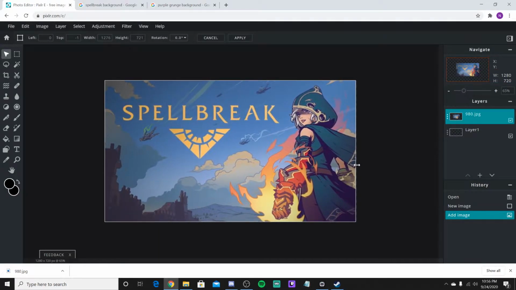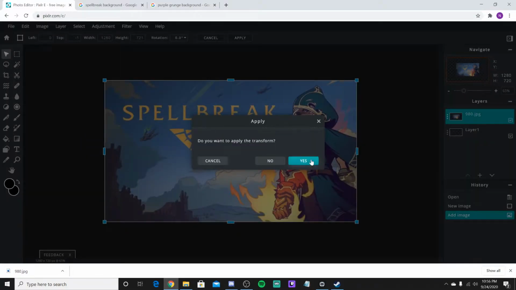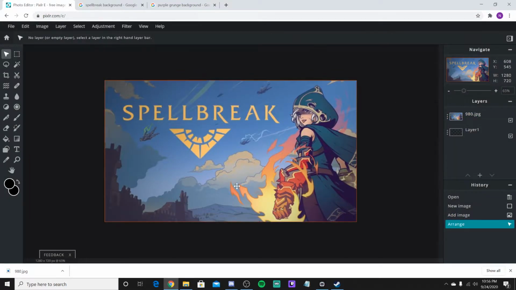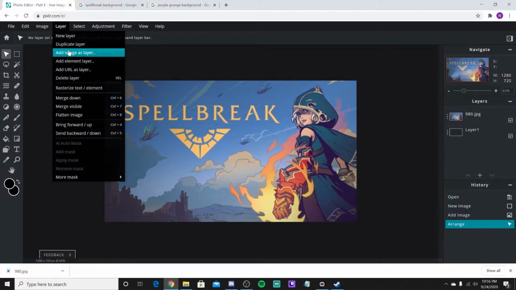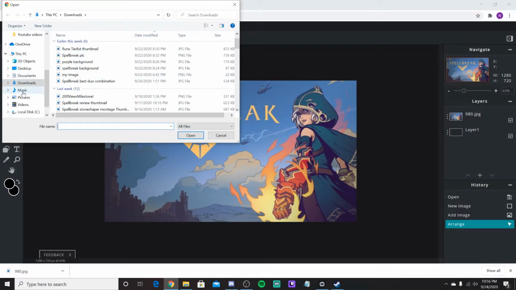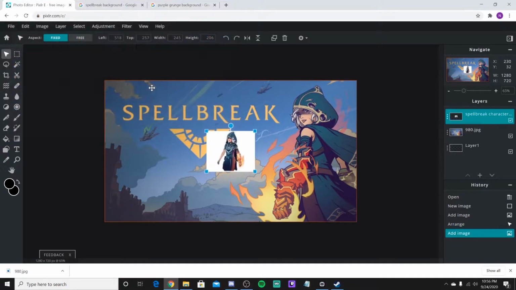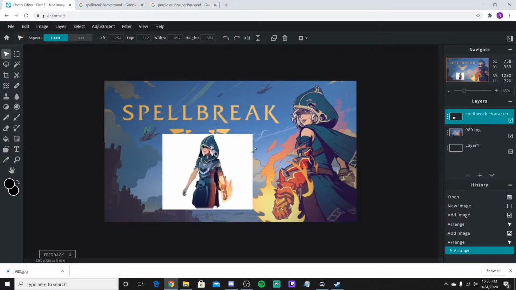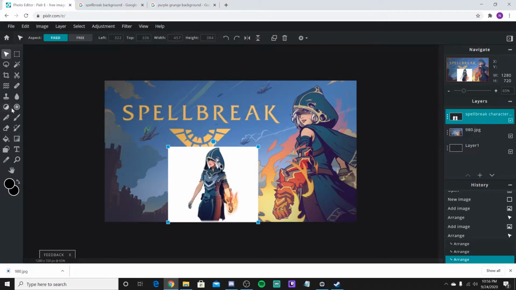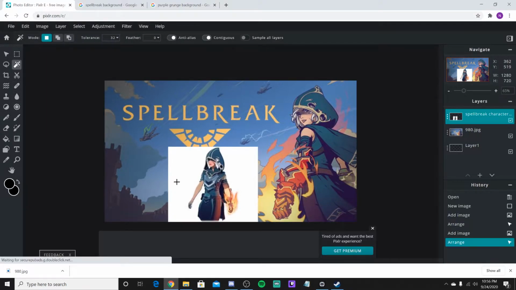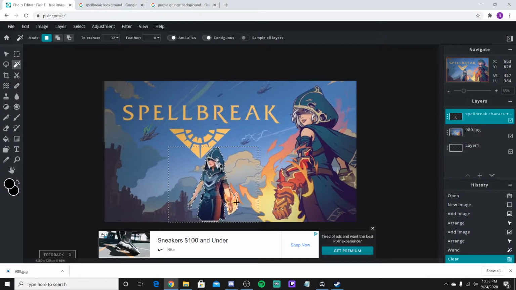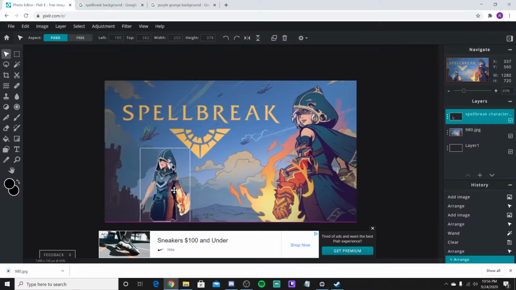Since there's already a character on this one, there's no point in putting another one on, but if you wanted to, I'll just show you guys that real quick. Press layer, add image layer. Make sure you pick something. I'll go to my editing images. Let's just take this. For something like this, just put it there. Make sure you pick the magic wand, click, and then delete. Deleting is backspace, just so you guys know. Then if you click over here, and over here, there you go, you've got a character in the back.